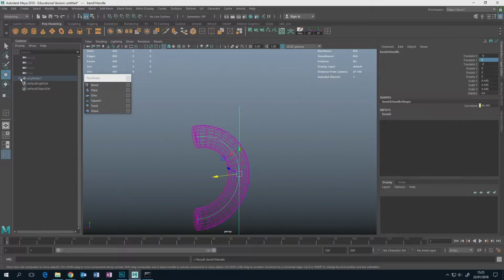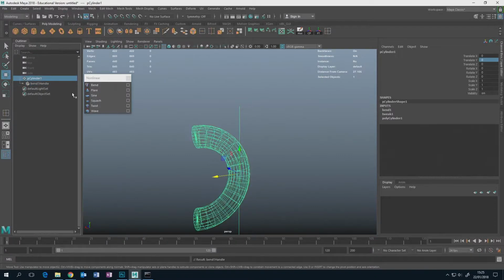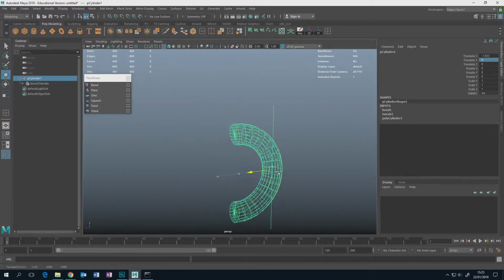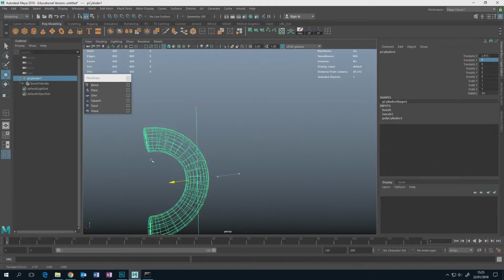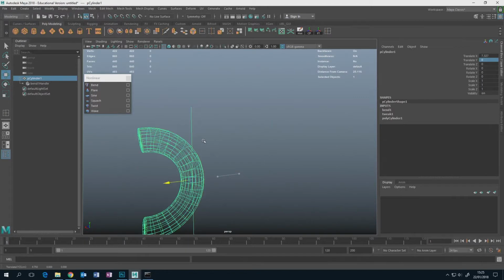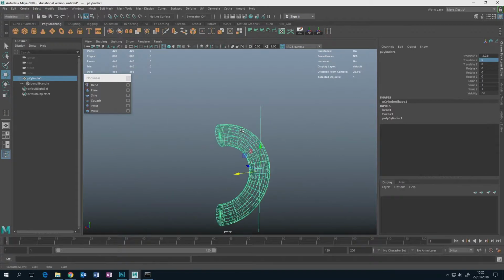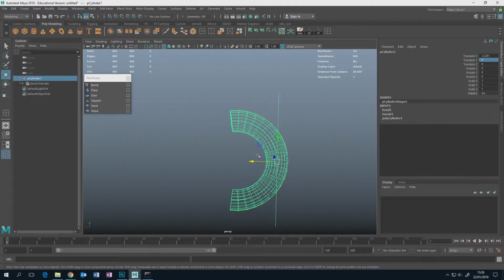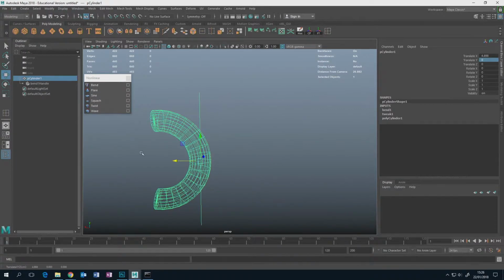Okay, now the main bit. I want to show you this concept of deforming an object, and it's called a non-linear deformation. Non-linear deformers are useful because they're attached to your object, but they're also sort of not attached at the same time.